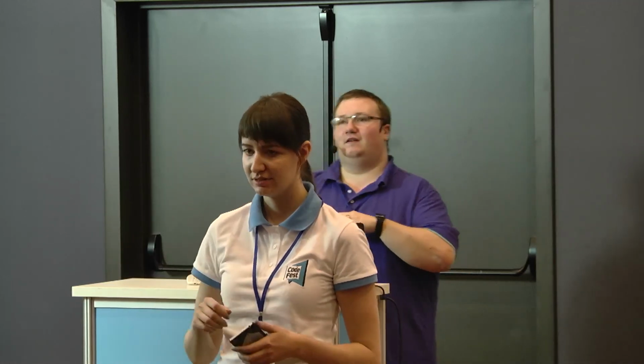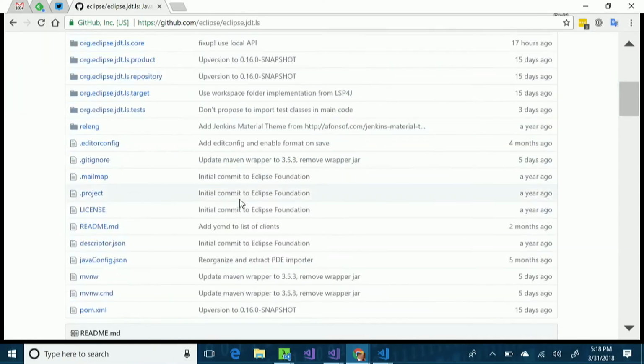Short question. Where does the parser actually live? For example, in this Java sample, did you need to implement a Java parser too, or can I use some existing one? So that's all built into the language server. It'll be whatever language parser they've used to expose that functionality. Is this the Java one?